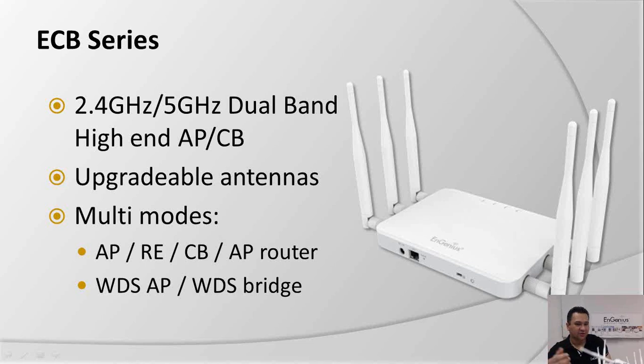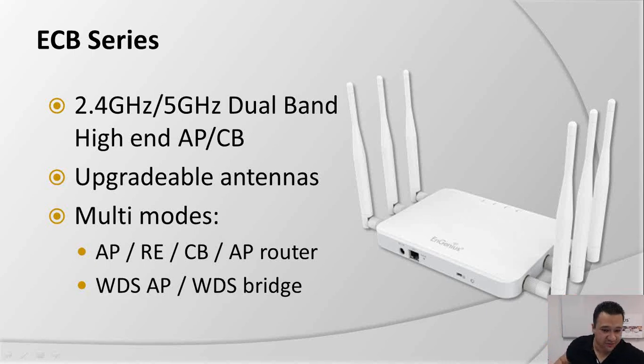and the ECB, like I said, has much more modes than the traditional ceiling mounts, where we focus on the access point modes and the WS modes. But this one has also client bridge, AP router, and other functions like that. For special occasions, special environments, you can detach the antennas to replace them or to put them in another place with a cable between. So these are more versatile devices to be used. You can just hang them, you can even put them on the ceiling or on the wall, you screw them with the screw holes here.